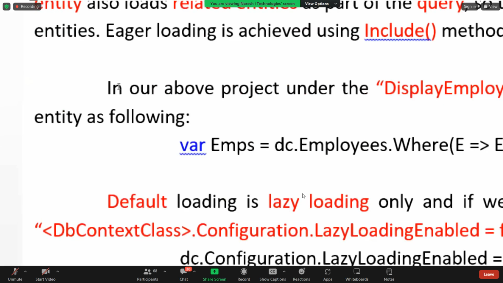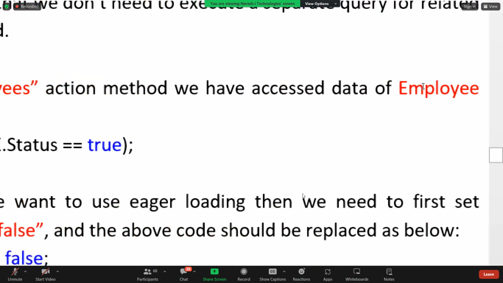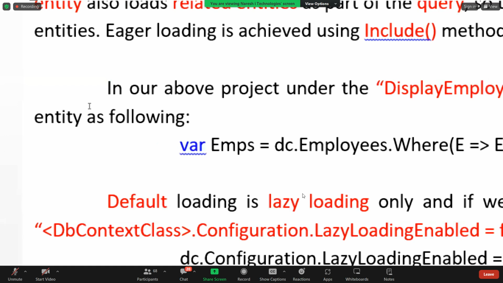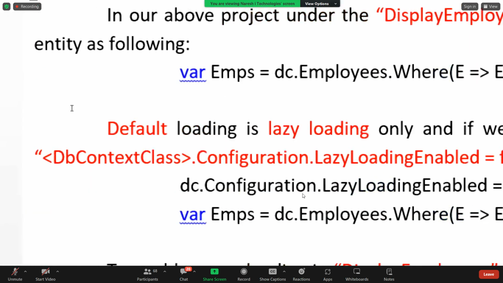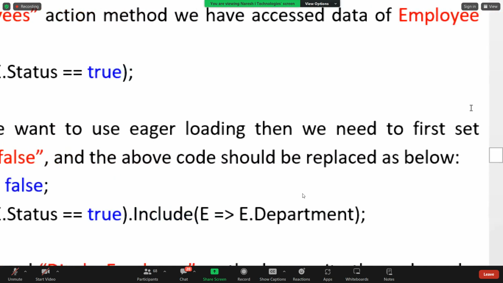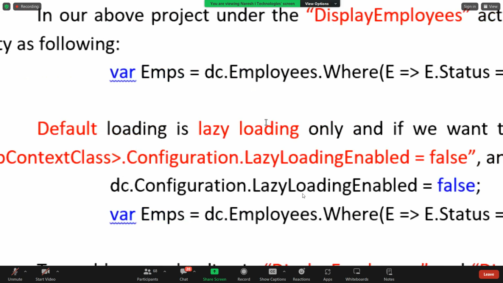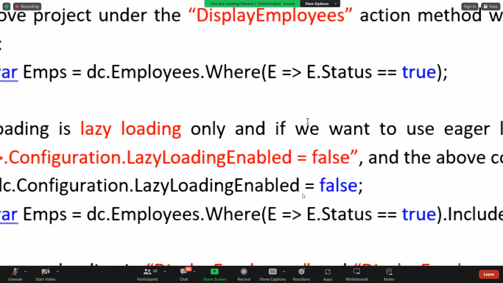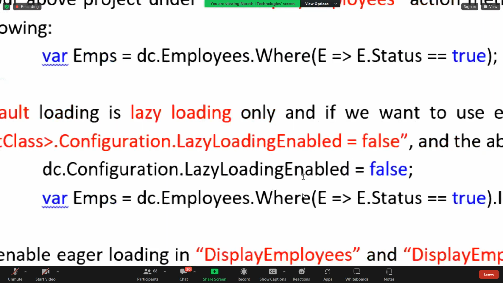In our above project, under the display employees action method, we access data of the employee entity as follows. Default loading is lazy loading only. If we want to use eager loading, then we need to first set context class dot configuration dot lazy loading enabled equals false, and the above code should be replaced as below.